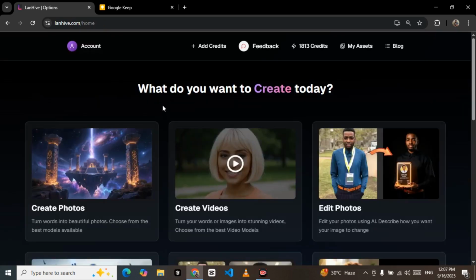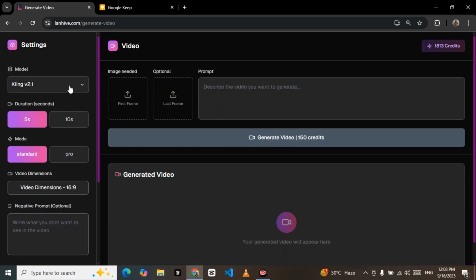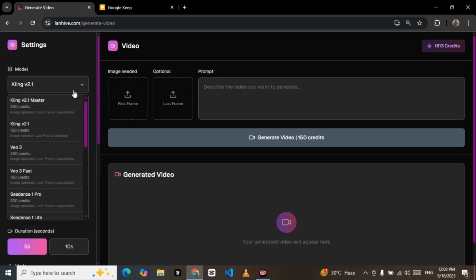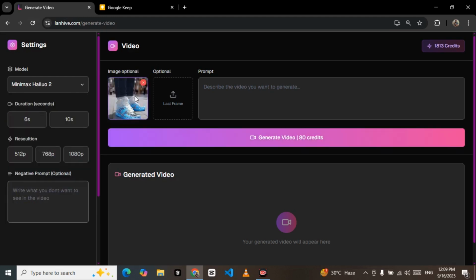So now that I have all my images, I went to create videos here. So to do the animation, you want to choose the model that has the first frame and also the last frame. So when you click on the models here, you'll be able to see from their description if they support last frame. So you can either use Kling 2.1 here, or you can use Seedream Lite or Hailuo and Pixverse 5. So in this case, I used Hailuo, and for the first frame, I chose the blue ones.